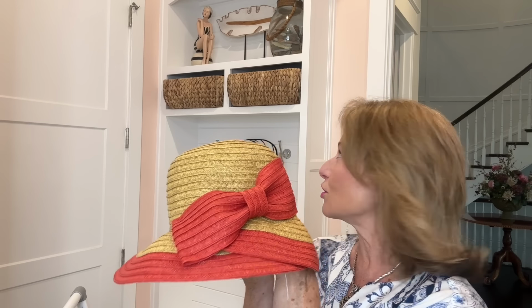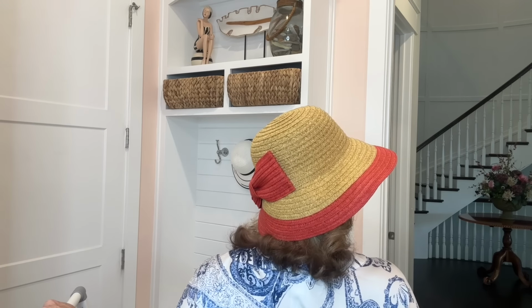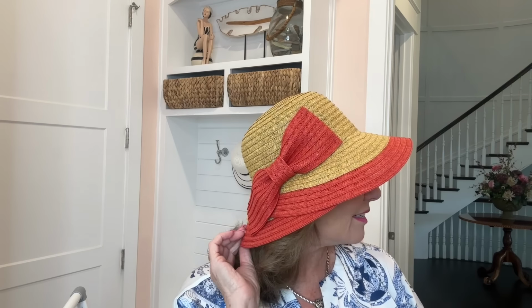This one, if you can believe it, I don't have a pink. I have nothing pink. But I had this which has the same family in it. And again, I was looking for that look. Most of the girls I have little bows on their hats, so I thought I'd try that one. Let's see, is that where the bow goes in the back? I think so, but I don't know, because I see that in the front. Oh, let's see. Yeah, that's the back. Oh, I had it on wrong. Always look for the label. Oh my gosh, what a cute little hat.